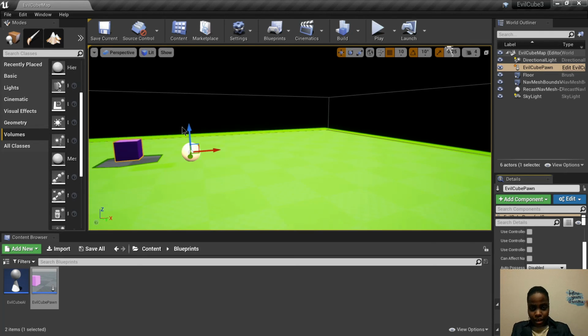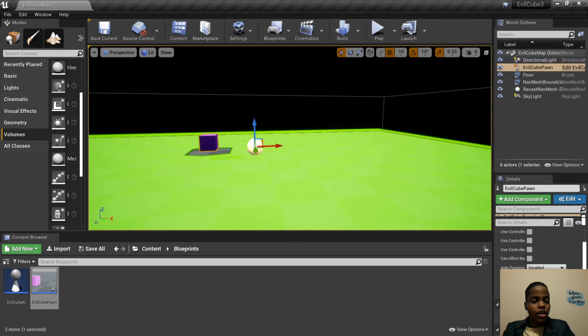Mine is going at an angle and it doesn't even touch my character. So mine's not following my character right. It should be coming directly to me. Okay, so I have done something wrong, as you can see. My cube has some sort of strange angle. Or my character. Let me see.